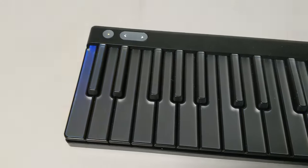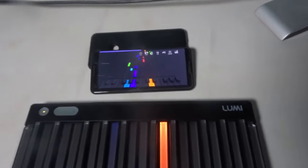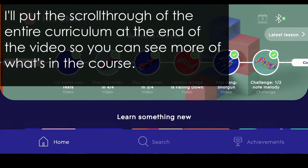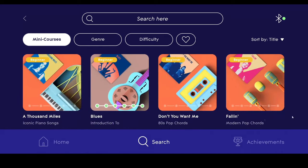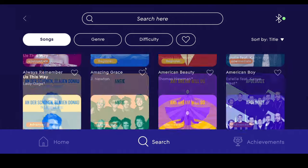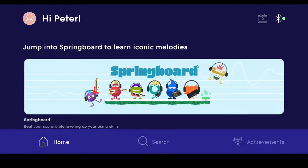Lumi Keys is an educational system for piano that is a combination of hardware and software. The hardware is a specialized keyboard that lights up when in use, and it's meant to be used with an app — specifically iPhone, Android, or iPad. It's a combination of lessons, exercises, and songs. They also offer mini courses if you want to learn specific skills, mostly different genres like the 12-bar blues for getting into jazz piano. They also have educational video games using the Lumi Keys that can be helpful in improving coordination and other piano skills.